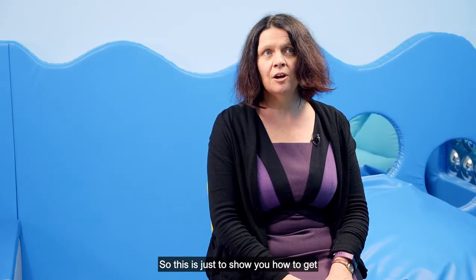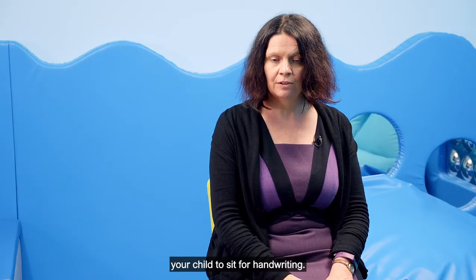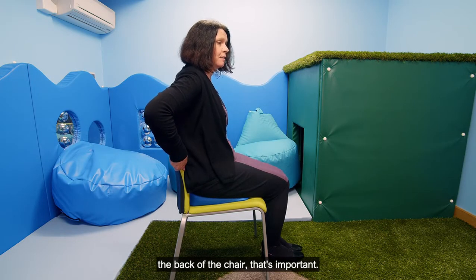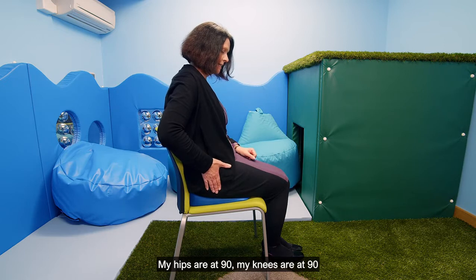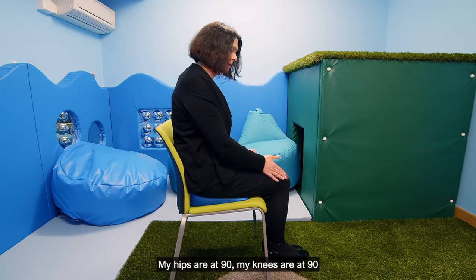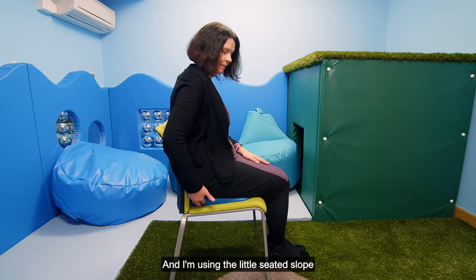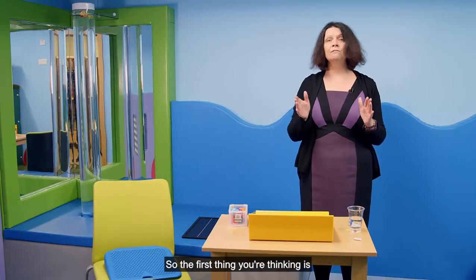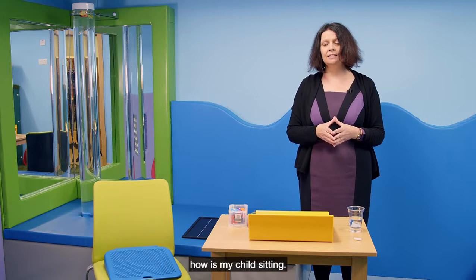So this is just to show you how to get your child to sit for handwriting. You'll notice that my back is firmly against the back of the chair. That's important. My hips are at 90, my knees are at 90, and my feet are flat on the ground. And I'm using the little seated slope to help with posture. So the first thing you're thinking is, how is my child sitting?